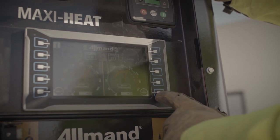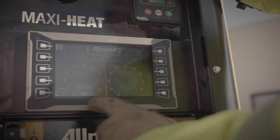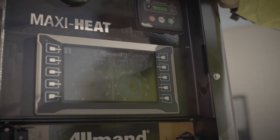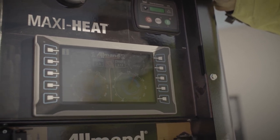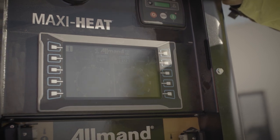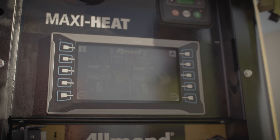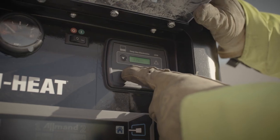To shut down the heater units — Step 1: Press the heater stop button for each heater unit on the screen to begin shut down operation. The burners of each heater unit will go through a cool down cycle prior to completely shutting down. The screen will display the heater units with the heater start buttons when the cool down cycle is complete. Notice: the heater unit must go through a cool down cycle before shutting down. Shutting down the engine or closing the heater outlet doors before the cool down cycle completes could result in damage to the heater unit.